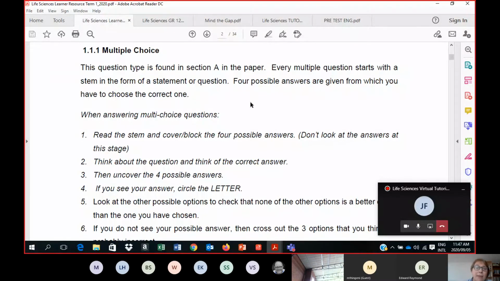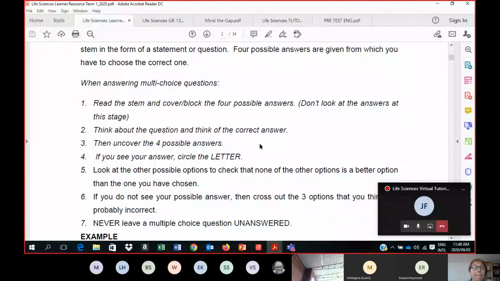Okay, so let's have a look at some examples of these multiple choice questions which you're going to be answering. Remember, they are 2 marks each, so that's quite a lot. So you need to be very careful when answering them. With multiple choice questions, there's first going to be a statement. What I suggest you do is you do not even look at the answers. Just look at the statement and try and answer it without looking at the answers.